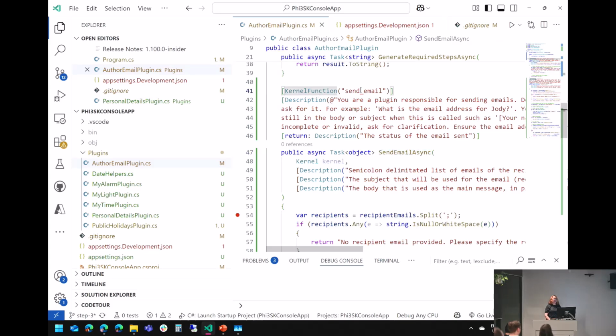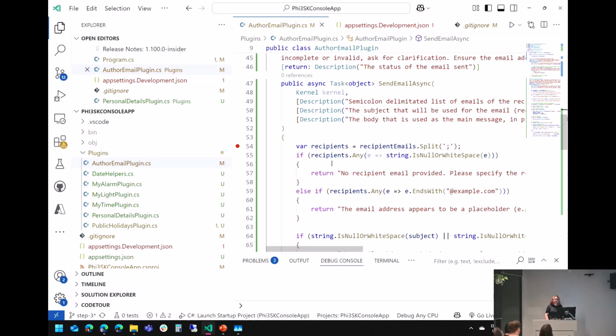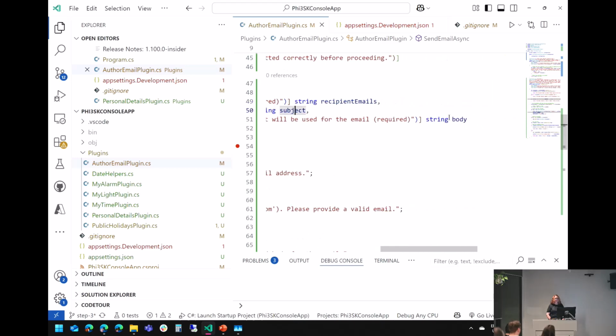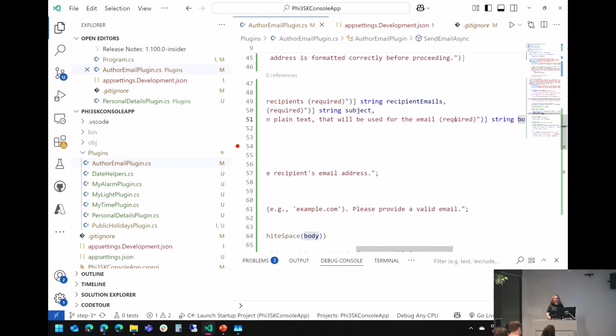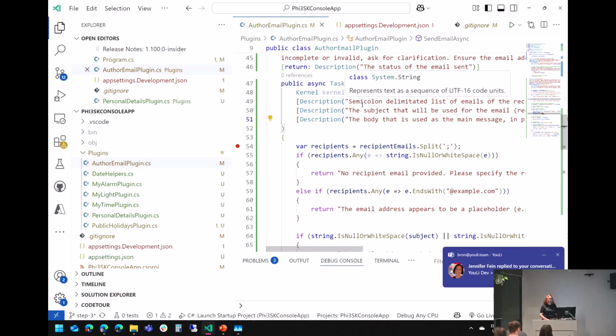I've told it that this is a send email function, which is basically a function that I could already have in my infrastructure code. This is just my standard code that sends an email if you give it a recipient, a subject and a body. But I'm giving it descriptions so that Semantic Kernel knows what those things are and what it should be looking for.